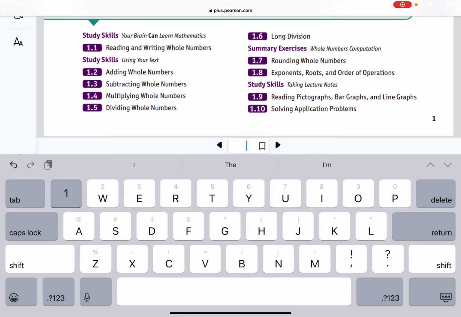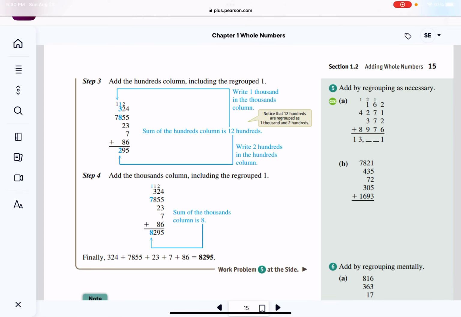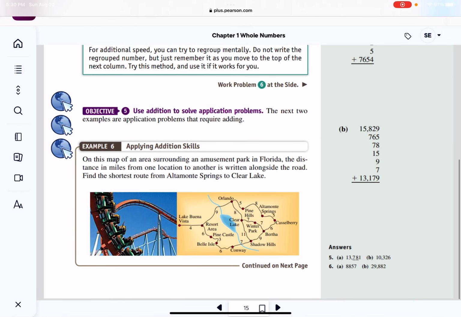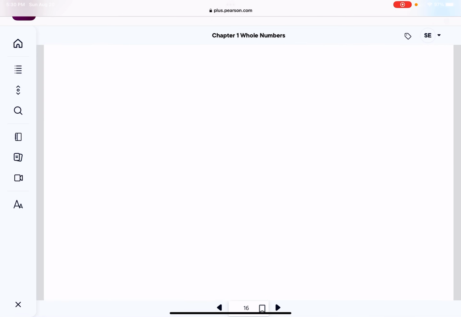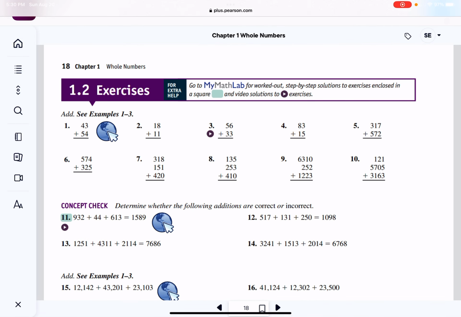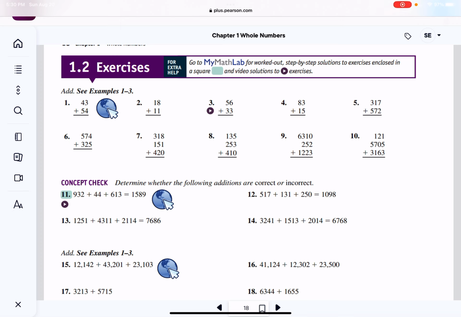I'm going to go to page 15. Let's see what's on here. So again, we have some globes over on the side that you can go ahead and look at. And now I'm going to try to get over to the exercises. These are the exercises that you would see in a traditional textbook. These are also problems that you can work on and check your answers.